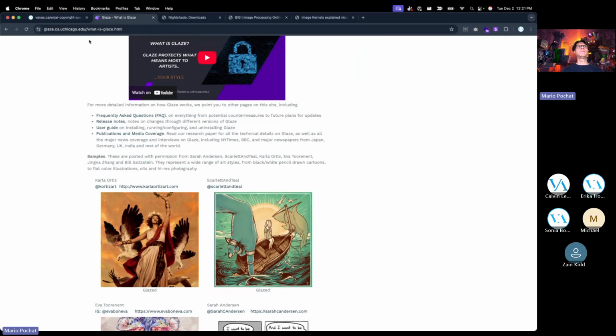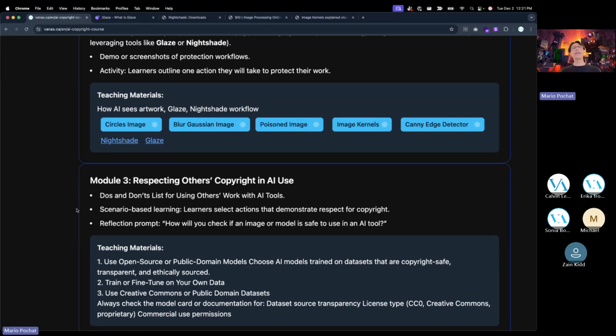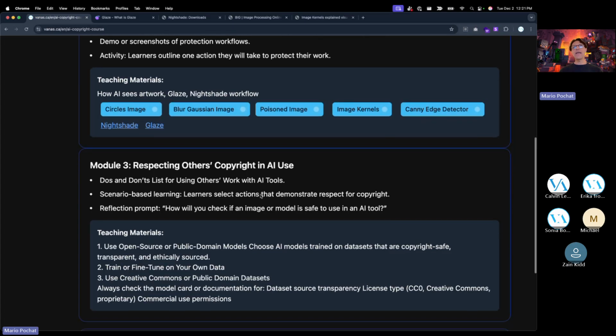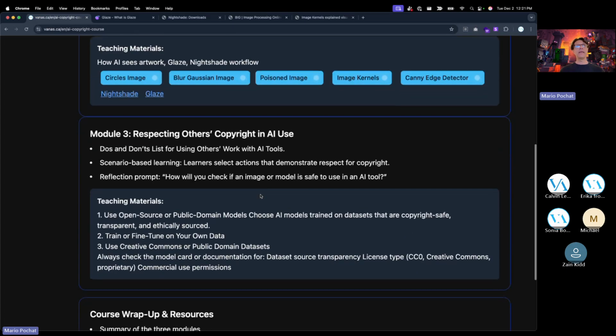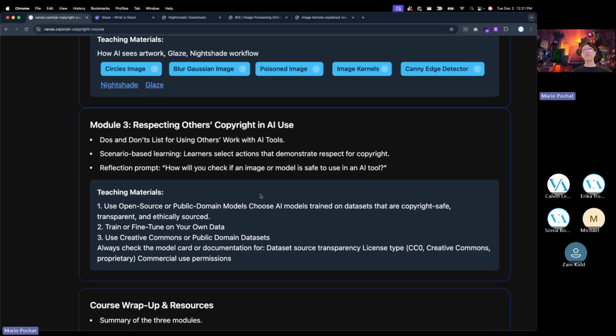All right, moving on. That's all for the section on how AI sees the artwork. I think it's pretty important because it brings you a new perspective, knowing that at the end, it's just numbers for the AI, right? And that's why it's transformative from this copyright use. It's just using numbers, right? You can't really copyright numbers. You want to copyright the whole thing, but again, it's just numbers.